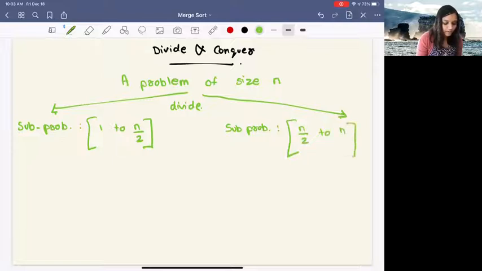We are dividing the problem of size n into two subproblems.